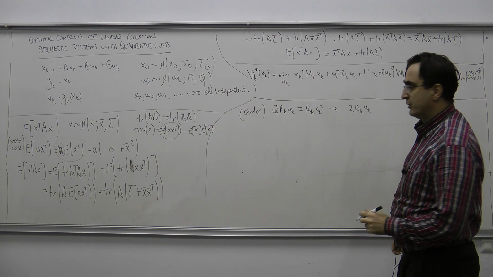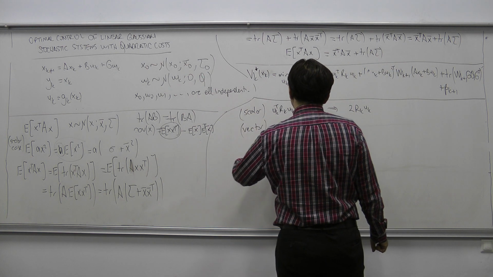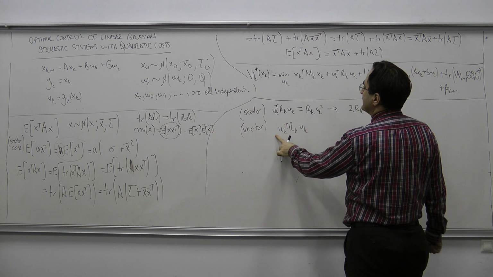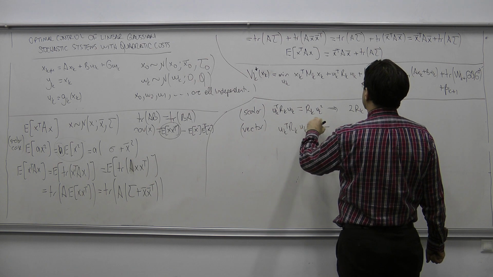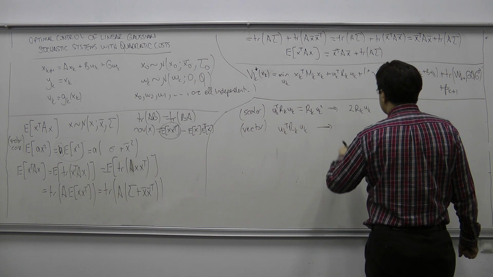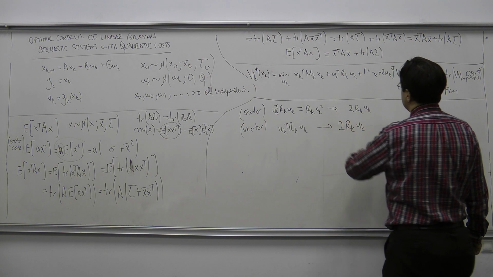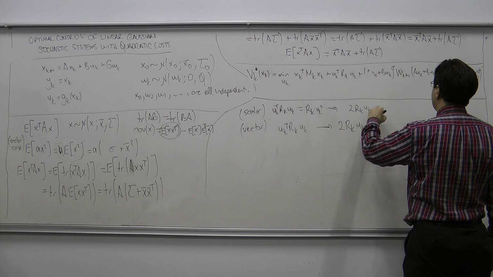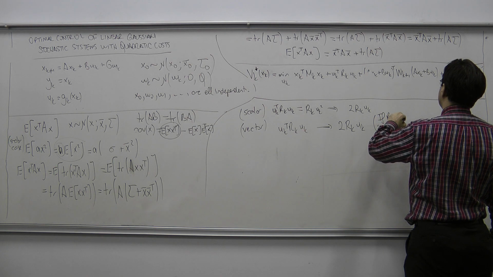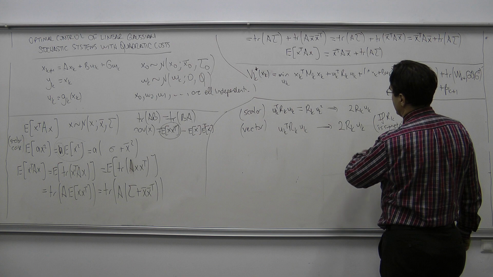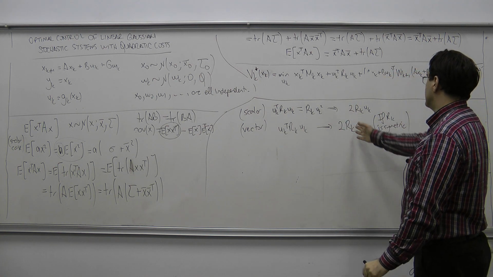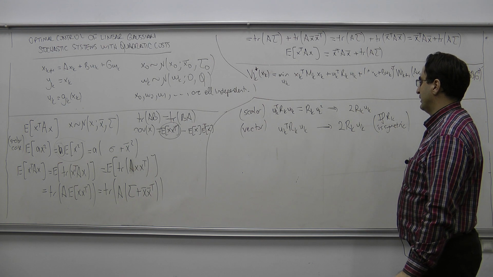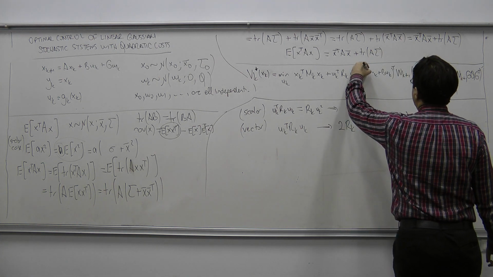What is the vector generalization of this thing? In the vector case, UK transpose RK UK cannot be written, of course, like this. But if you use vector calculus and calculate the derivative of this scalar with respect to the vector UK, you would get the following: 2 RK UK. It is magical. Nothing is going to change here. And this is true if RK is symmetric. If it is not symmetric, then you would have RK plus RK transpose, the symmetric component of RK. But you would always have this type of term when you take the derivative. This is a vector now. In the scalar case, this was a scalar. Okay? But here I have other types of terms.